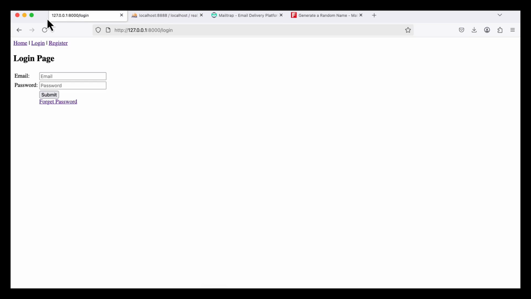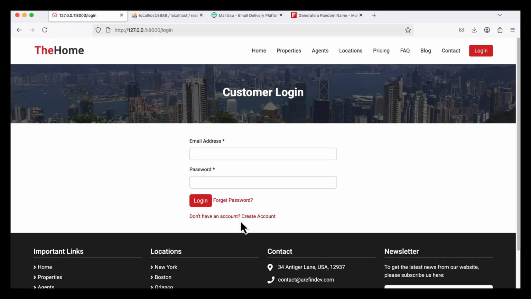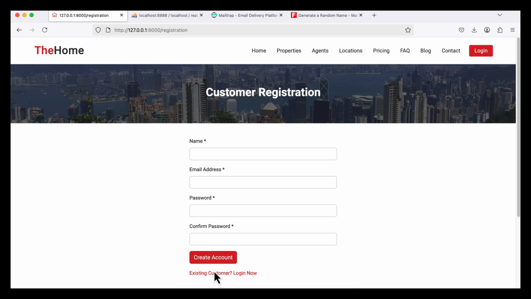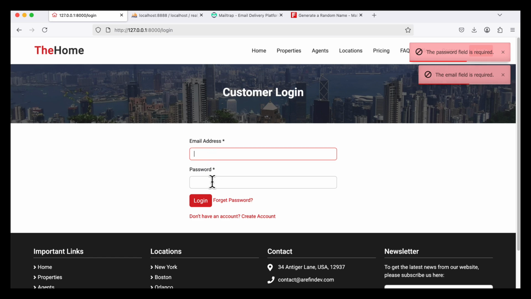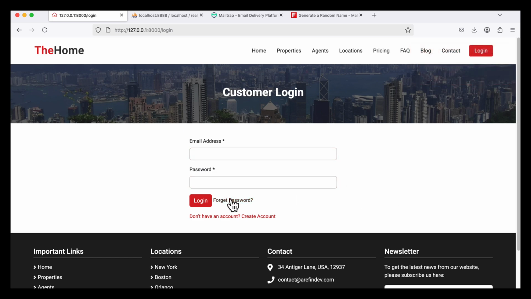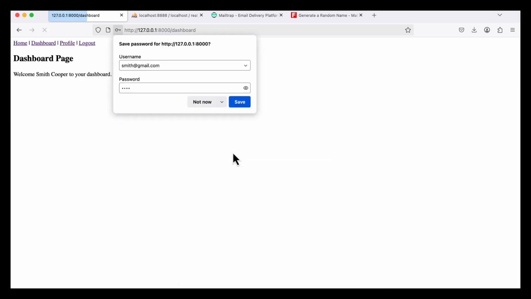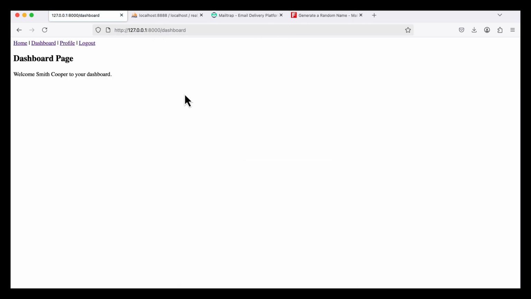so now if I go here, refresh, you see this is the customer login. So you can go back to the customer registration, or you can go back to the customer login. So click here, password and email needed. So when you log in, then it will take you to the dashboard. The forget password I did not install yet, but this is okay. For now I am going to give here the customer, for example smith@gmail.com 1234. You see this is the customer dashboard.